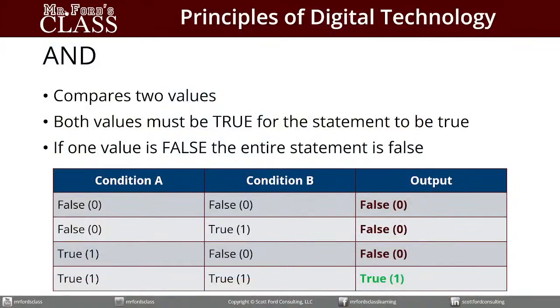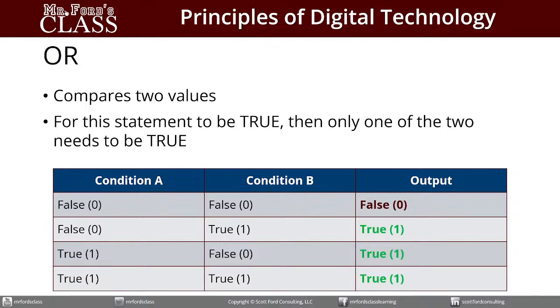The search results should be the search results if and only if Humble, Texas, and queso are in the results. If one of those isn't true, for example, it's not going to pull up, or it shouldn't pull up, barbecue places in Humble because I said Humble, Texas, queso. If it's not queso, it shouldn't pull up. So with an and statement, all of the values have to be true in order for the statement to be true. If just one of those is false, then the whole thing is false.